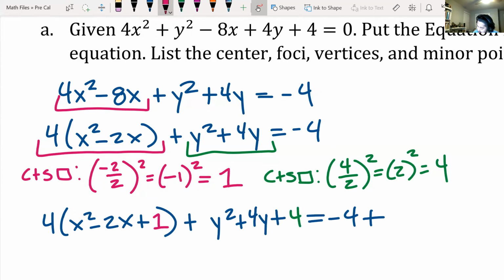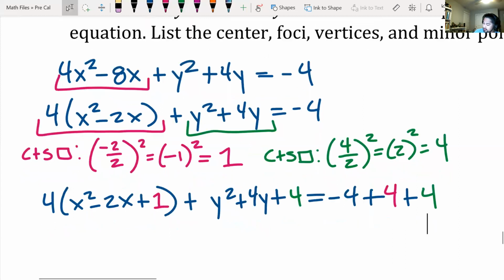And now what number is going to go next to this -4? Would it be 1 and 4, or 5? Careful. Normally it would be a 1, but what number is waiting out here? Multiply it by 4. So you have to multiply it by 4. There's going to be a 4 here instead of a 1. If that 4 wasn't there, then yes, you would be correct. It would be a 1. But since that 4 is waiting on the outside, you have to multiply that 1 by the 4. That's tricky.